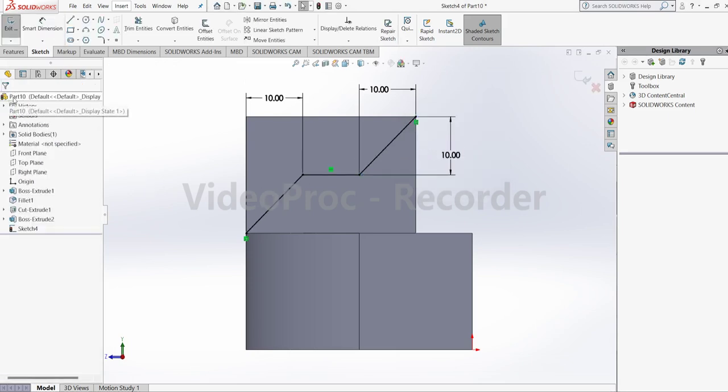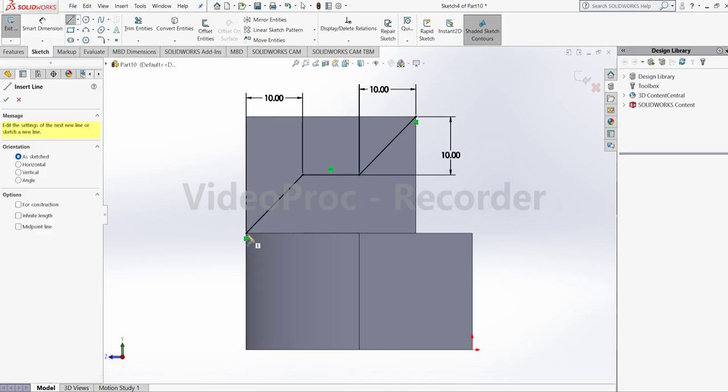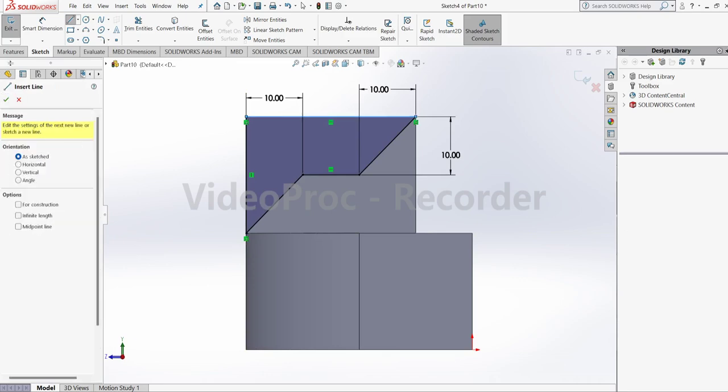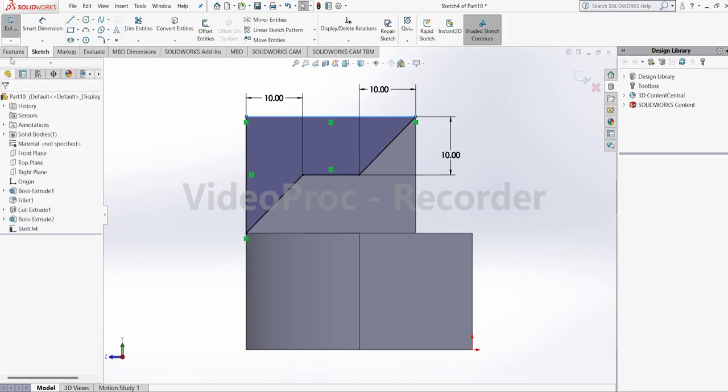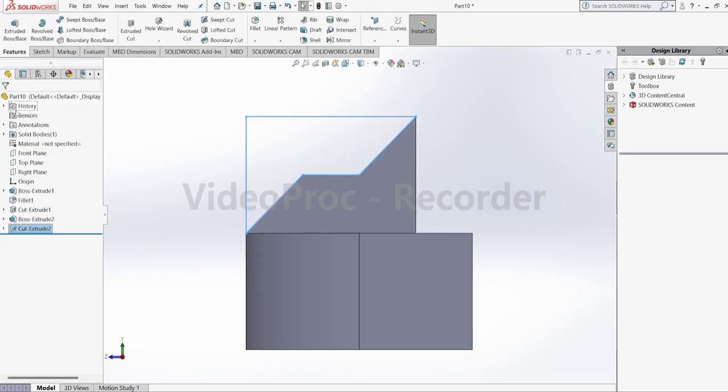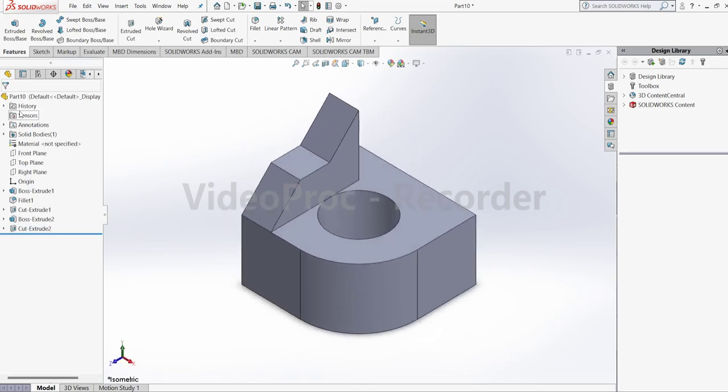Okay, then click OK. Select line, click here and complete the sketch. Click OK, go to features, extruded cut, and cut this portion. Press escape, Control 7.